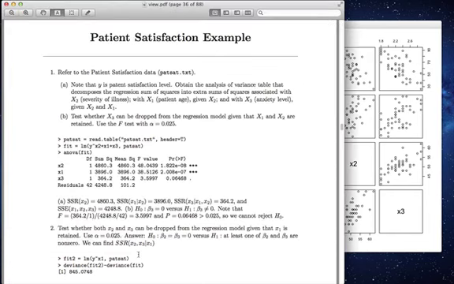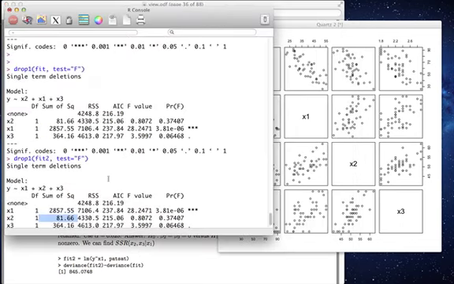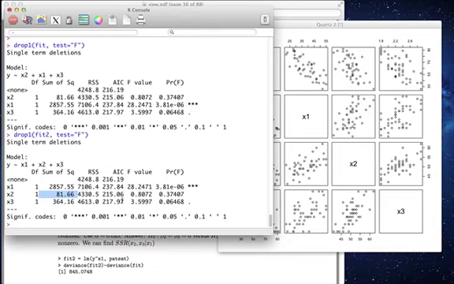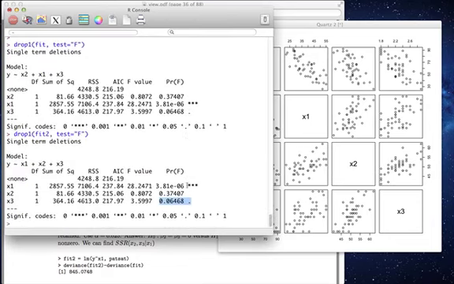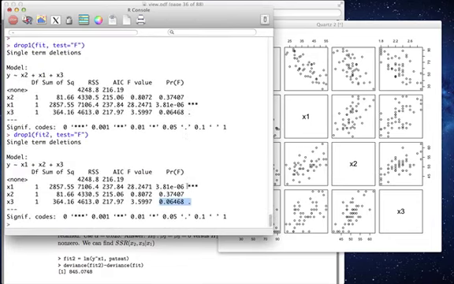Now let's go on. So, test whether x3 can be dropped from a regression model given that x1 and x2 are retained. This test is very easy in R, and with all 4 of these drop1 or ANOVA results, we get exactly the same p-value. So the p-value is 0.064 regardless, and our conclusion is that we really don't need x3.